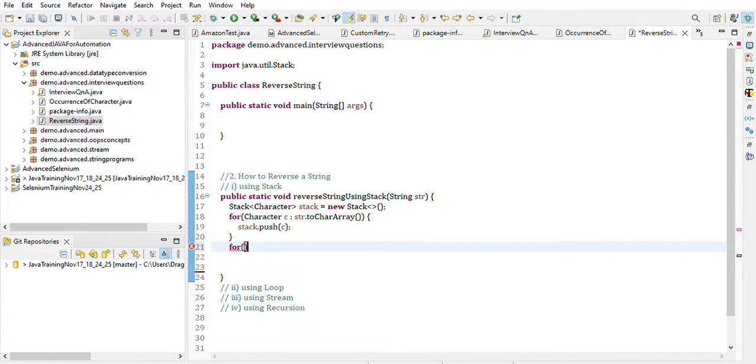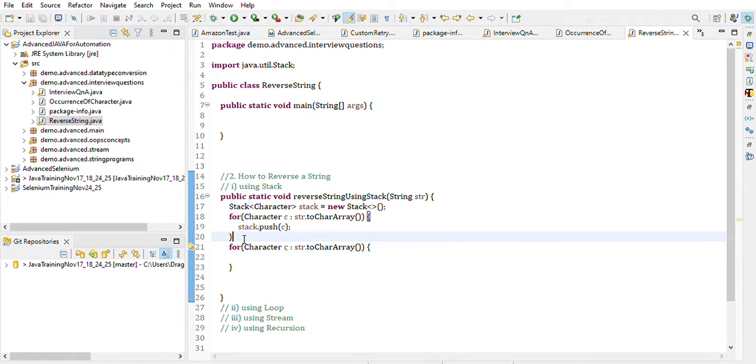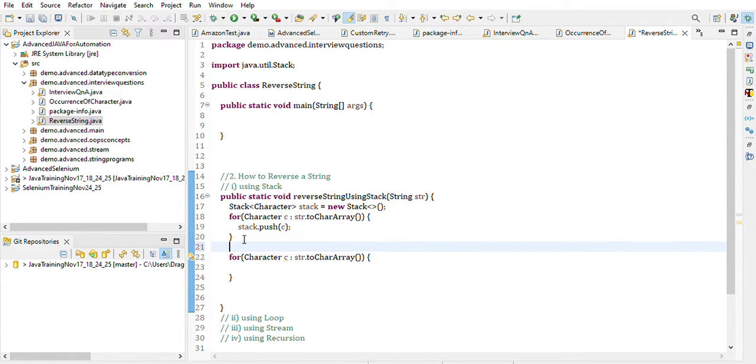Again we are going to create another for each loop, and over here again character c in str dot toCharArray, and in here we are going to print "reversed string using stack:".